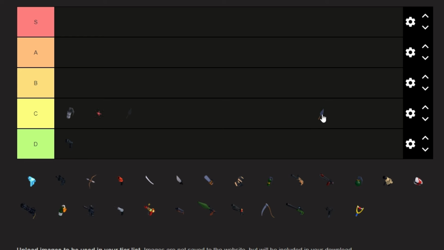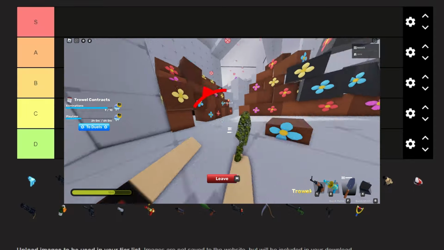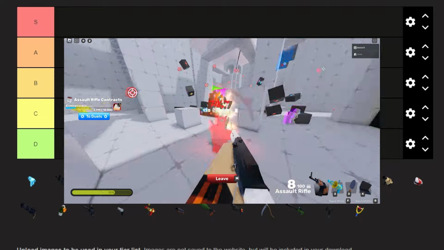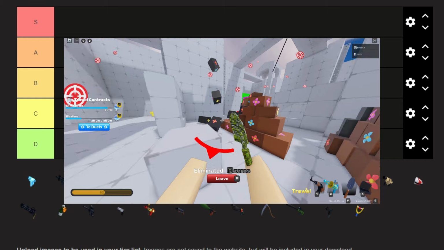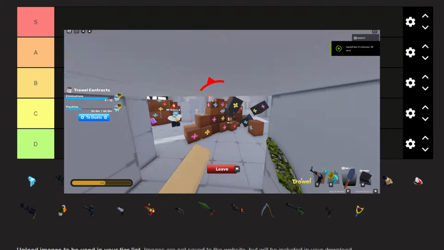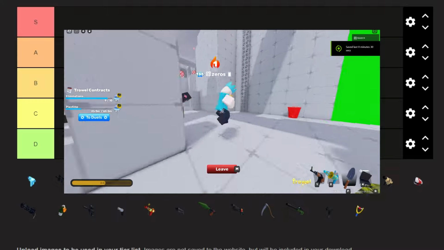I'm gonna need some of you to forgive me for this, but the trowel is, let's just say, at the very top of the C tier, the very bottom of the B tier. Just know it's not that bad, but it's really not that good. So the trowel can block people off. You can also hit it to make it hard, and you can sometimes launch yourself up in the air a little bit. But I really believe that the other melee weapons like the scythe, the katana, even the knife are probably better options for you.